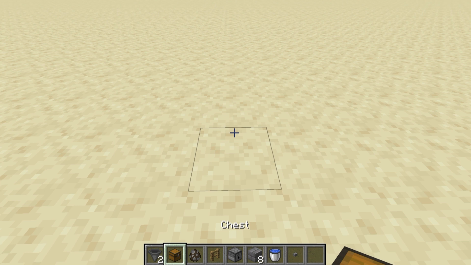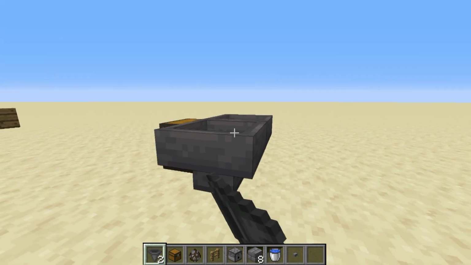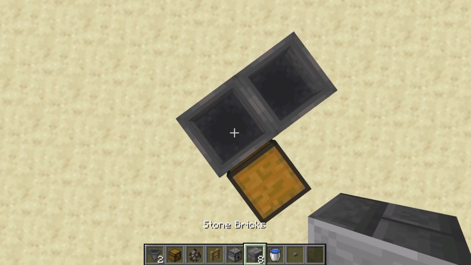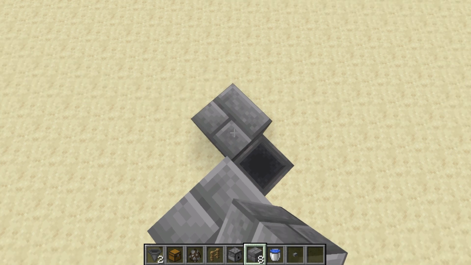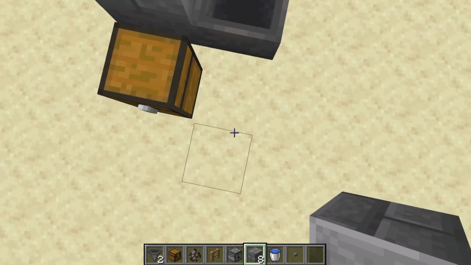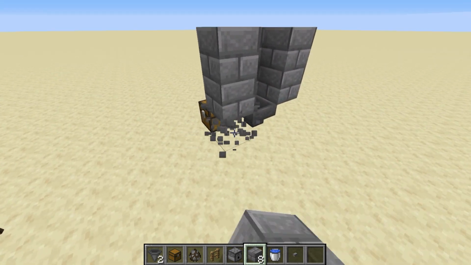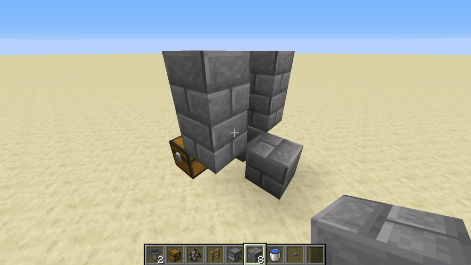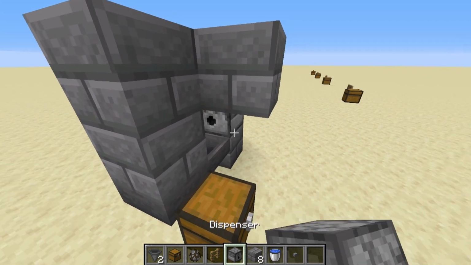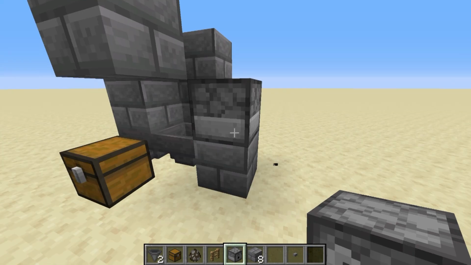So the first thing that you're going to want to do is put down your chest, and then we're going to put 2 hoppers facing into that chest like that. And what we're going to do is use the 8 pieces, and we're going to go here. And then this would be a temporary block, and you could break that one. And then you're going to go here as well, and you could break that one right there. And then you're going to go up one, and put a dispenser facing in like that. Then you're going to put your water bucket in the middle there.